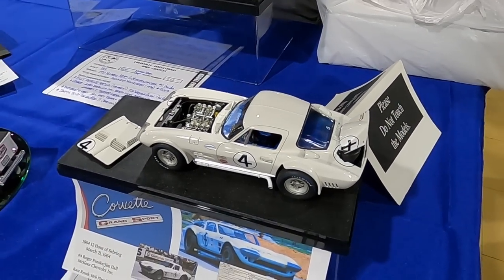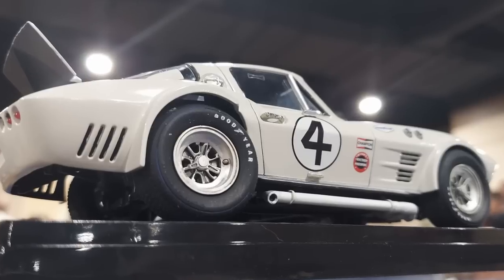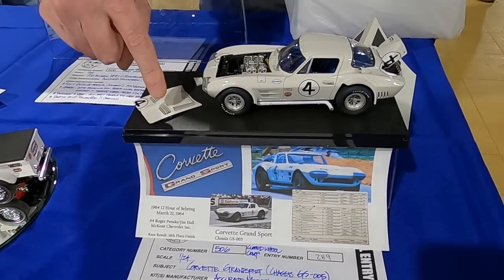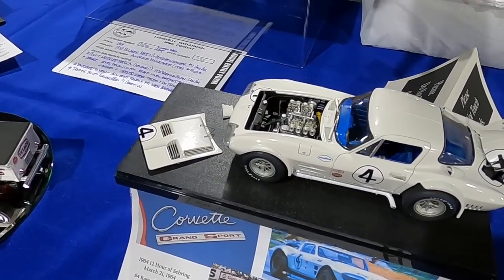So this is Roger Penske and who else did I say? Yeah, Penske and Jim Hall were the drivers of this car. I don't know all that stuff. All of this is photo etch that you assemble, and it goes together really great. I mean, this is the second accurate.